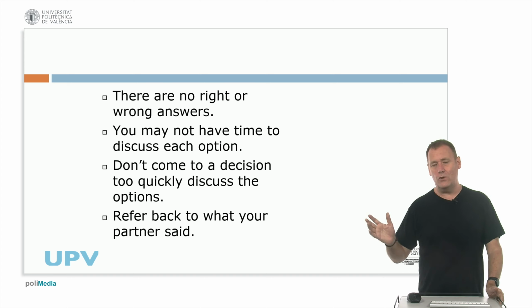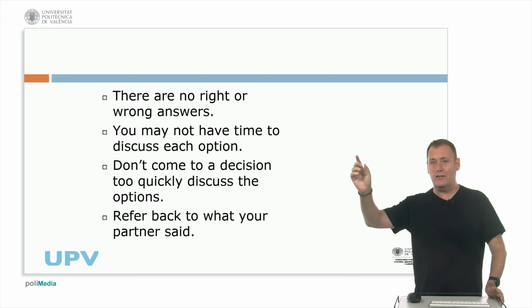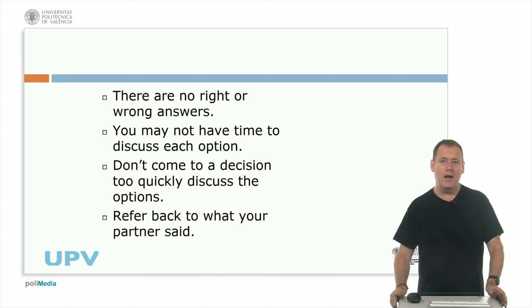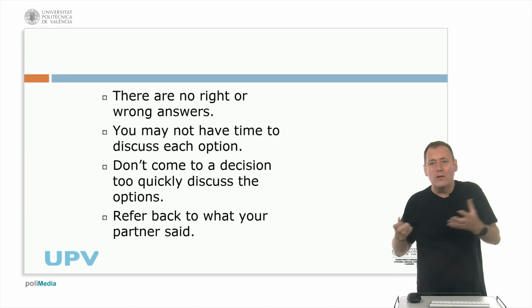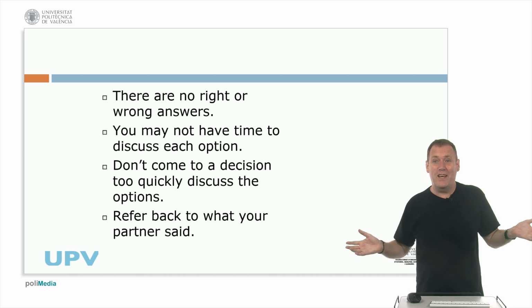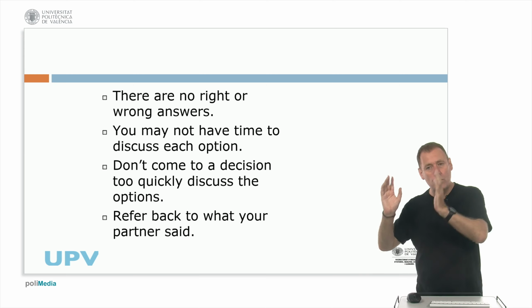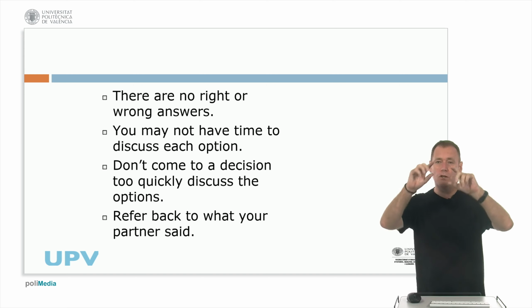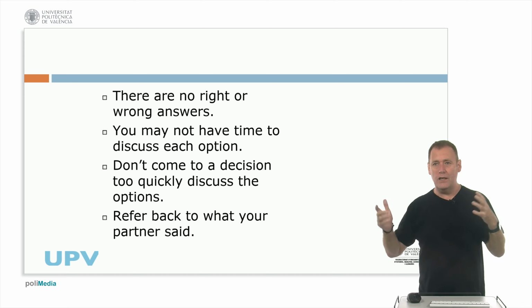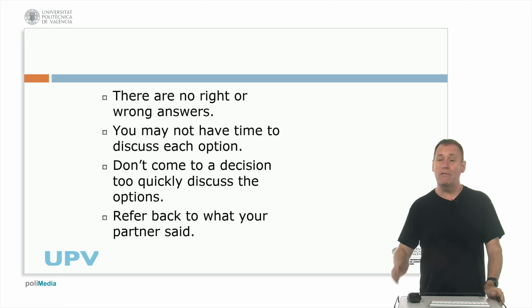Don't come to a decision too quickly. Remember, you've got this decision question at the end. If you suddenly say right at the beginning in the first seconds, this is the most important, and then there's no context in discussing the others, that's the end of it. No, just take each one and try to discuss each option or each idea separately with the other candidate. You'll be coming to a decision later on.